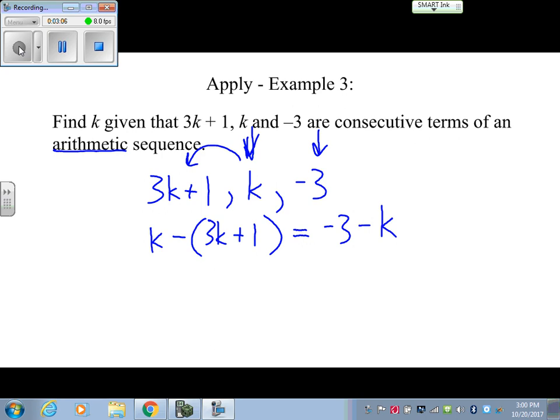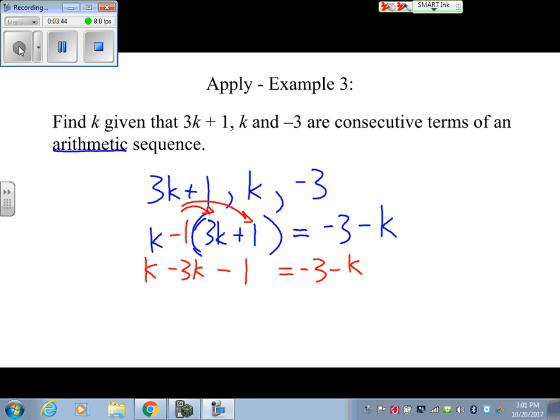So now we have an algebraic equation. It's got some parentheses and variables on both sides, so a little bit of tedious work to do here. The first thing I'm going to do is get rid of these parentheses, so I need to distribute anything that's in front of it. The only thing in front of it is this negative sign, essentially a -1 implied there. That sort of looks like an equal sign, so let me clean that up. I have -1, which is going to distribute to each and every one of these terms. So I'll end up with k minus 3k minus 1 is equal to -3 minus k.